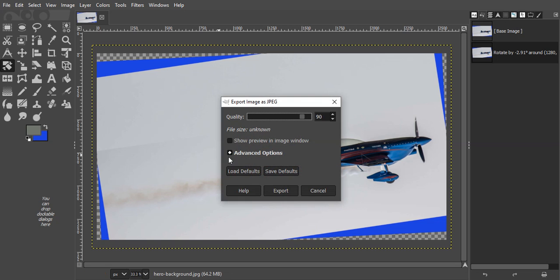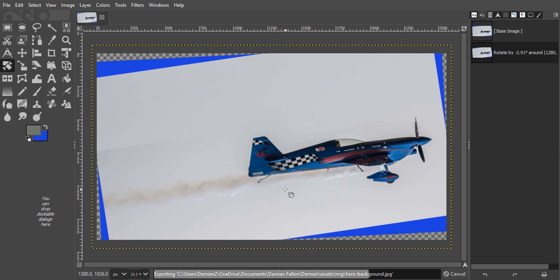This is the quality panel. I can decrease that if I want, for file size, but I'm not going to. And down here it says image exported. So that's done.